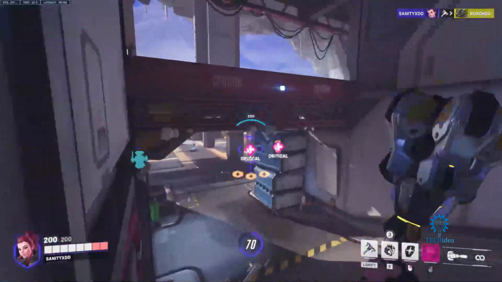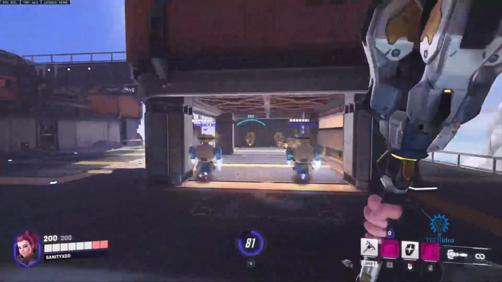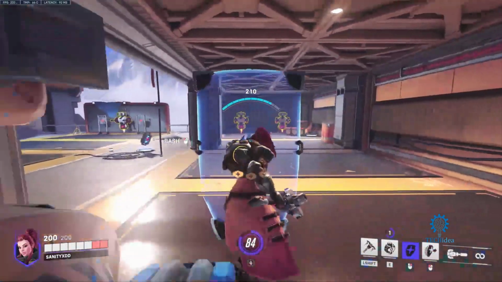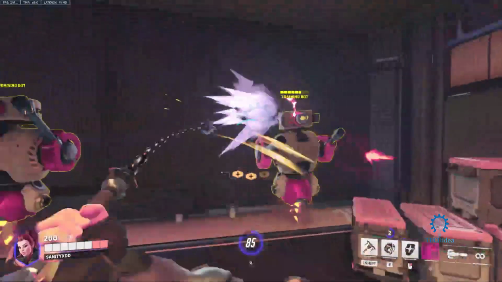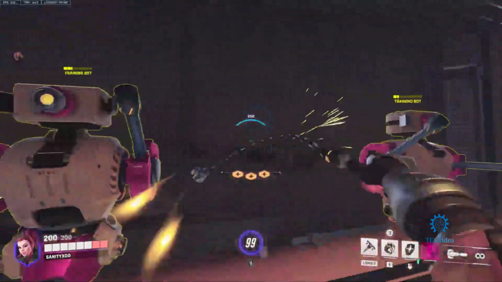And then this is what E does. Heals them immediately to a lot of HP. And obviously you can protect your teammates like this. But your shield is not going to be as big as Reinhardt's. It's only going to have like 250. So make sure you use your shield properly.